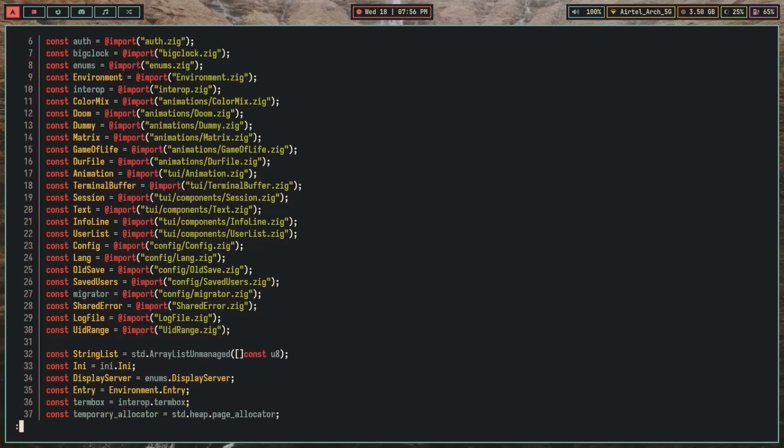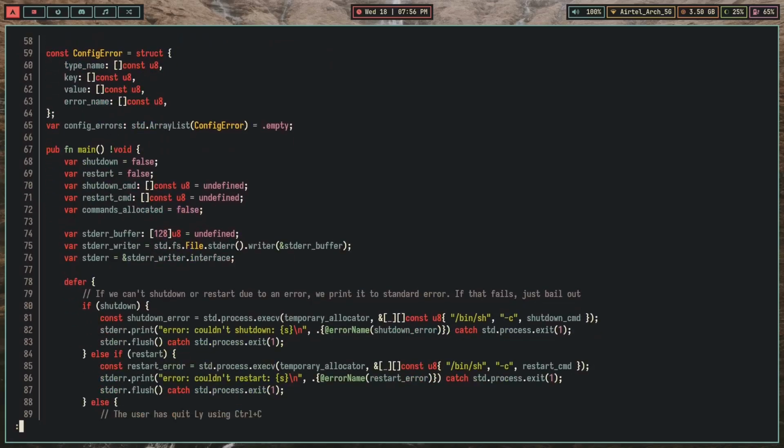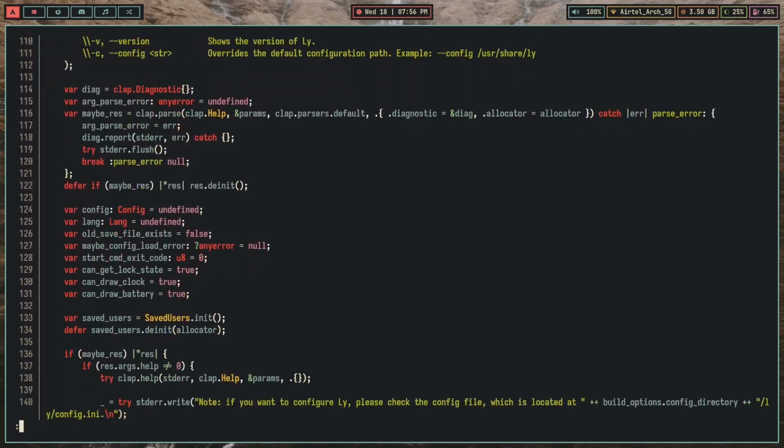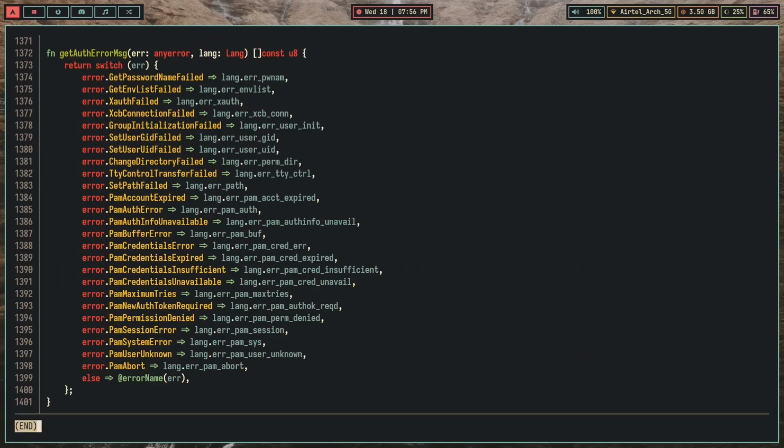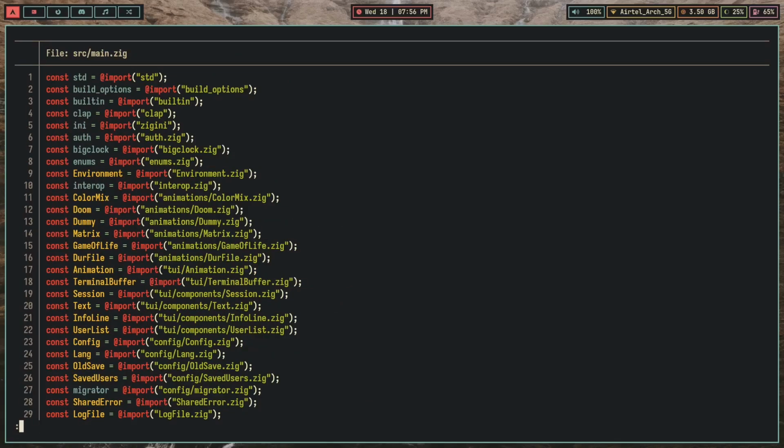You can scroll automatically through pages once it reaches a particular threshold of line numbers. You can move with Vim motions. Say you press Shift G, it's going to go to the last line, and as you can see, it has 1400 lines, and you come up to the first line.